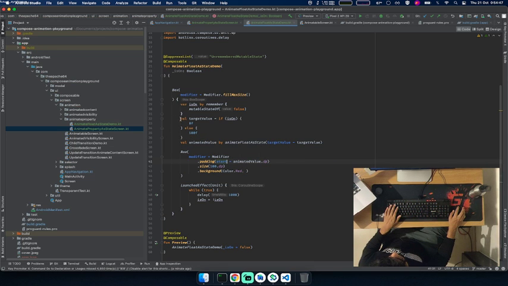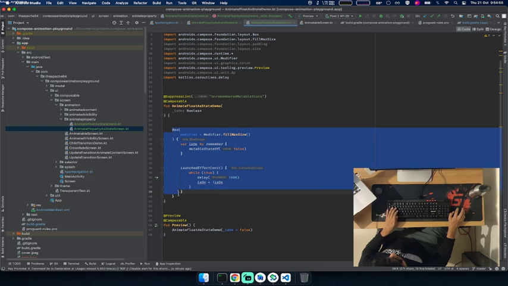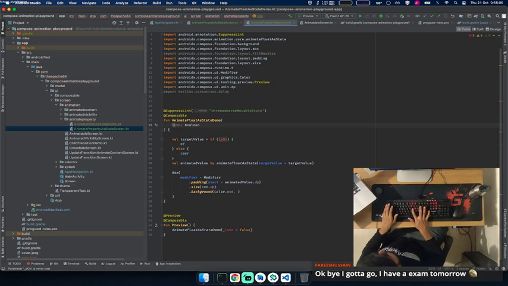And we can move, we can do this, and we can remove this, and we can use this.